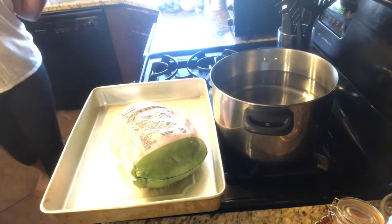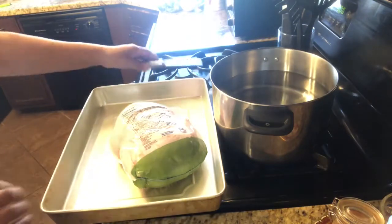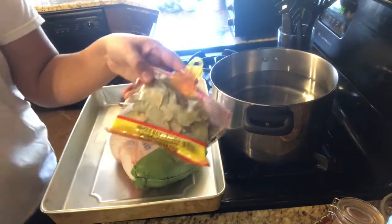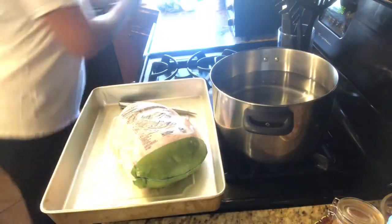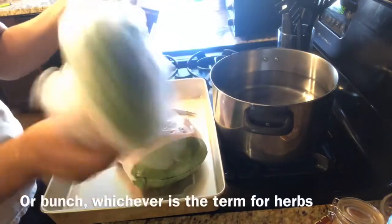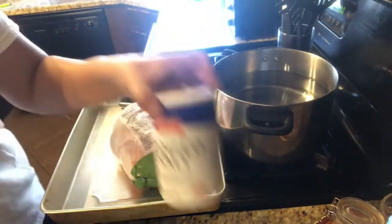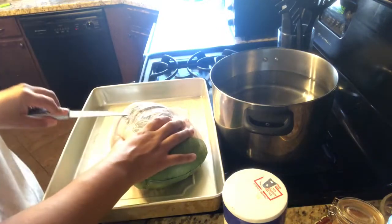So you're going to need a frying chicken. You're also going to need, for the broth, bay leaves, peppercorns, half an onion, a bouquet of cilantro, and then some salt, of course. So let's go ahead and open this first.